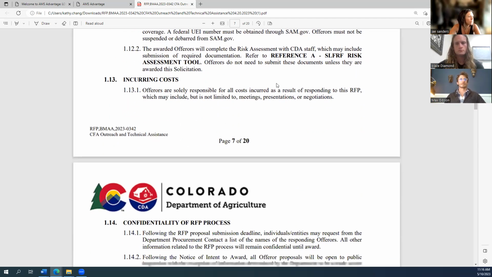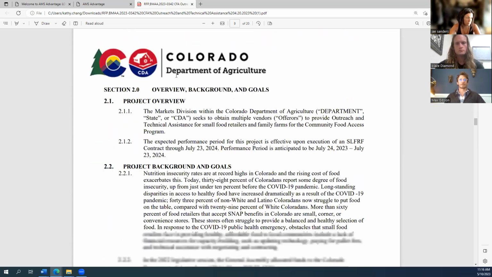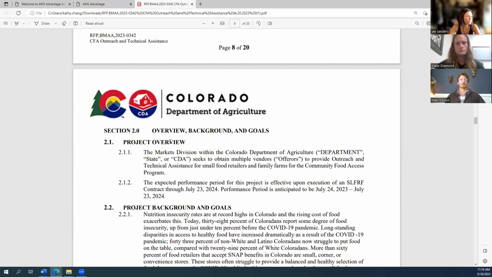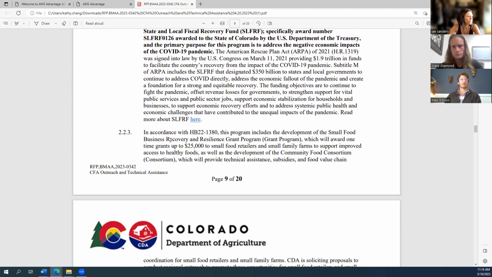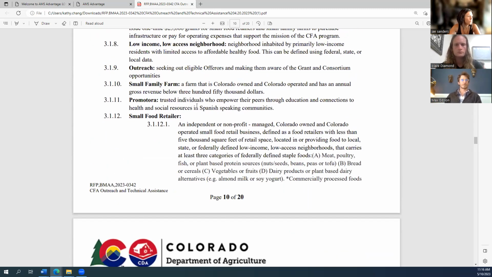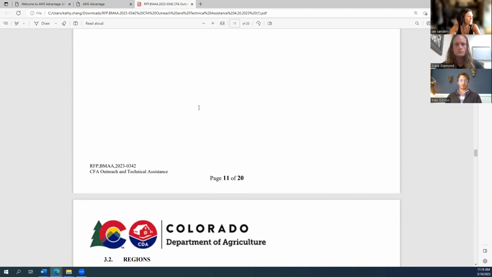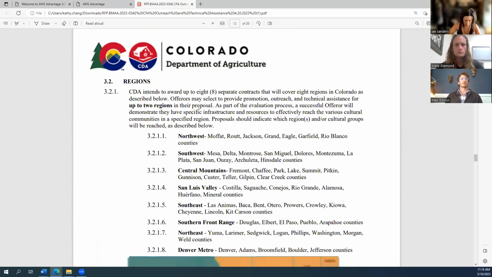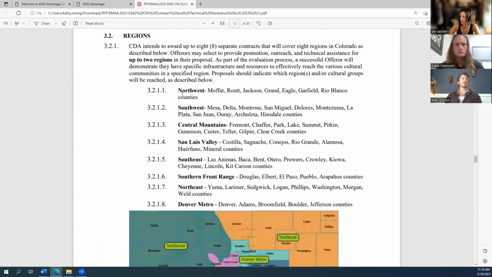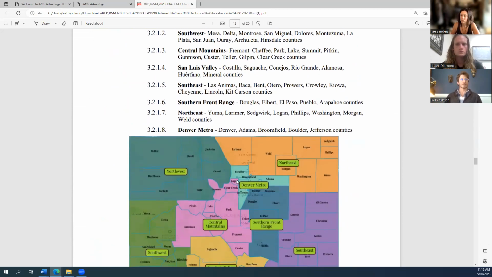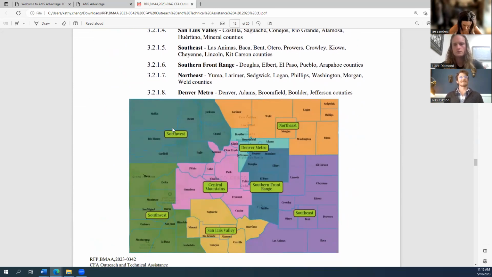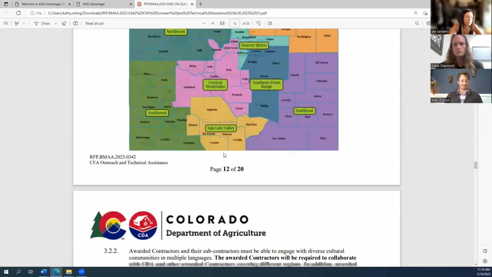All right, and then I'm going to skip to here. So this is where the meat of the project information is. So please start on section 2 to better understand what it is. It does outline the regions and acronyms to help folks that aren't familiar with Colorado Department of Agriculture. We wrote the regions down by area and also a map to help you understand visually. I love visual. So hopefully this is straightforward. I'll let you guys take a look at that when you have a moment.